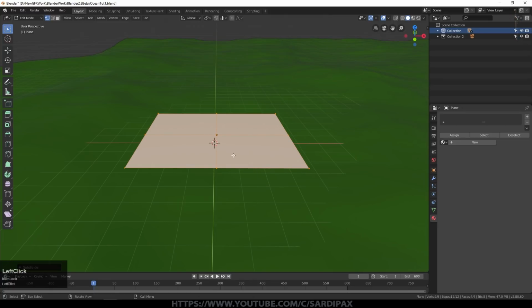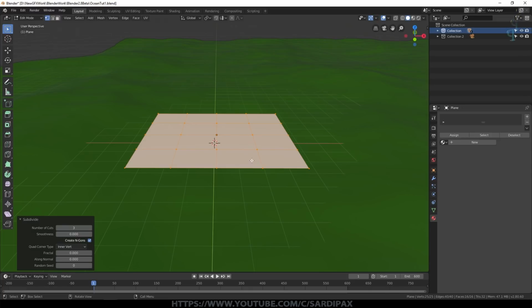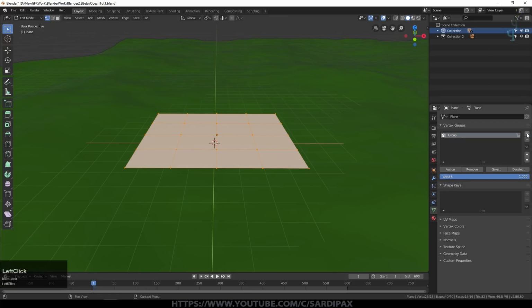If you're using an earlier version of Blender, you can just press W to do that. And on the subdivide menu, just increase it a little. It doesn't need too many subdivisions, but a couple of subdivisions is worth doing. So now go to the object data with all the vertices selected and just press plus to add a new group and assign. We can check that by double pressing A to deselect and then just click select over here, and you can see they've all been selected.